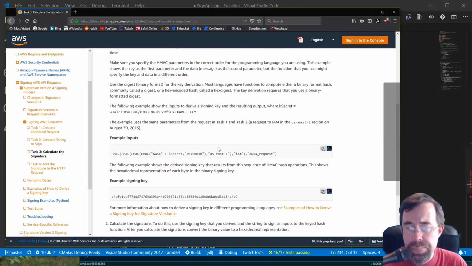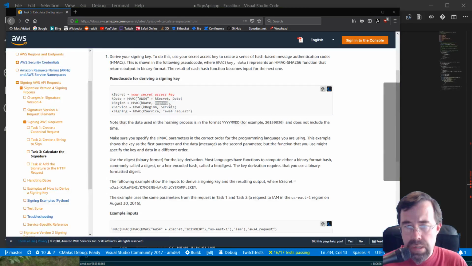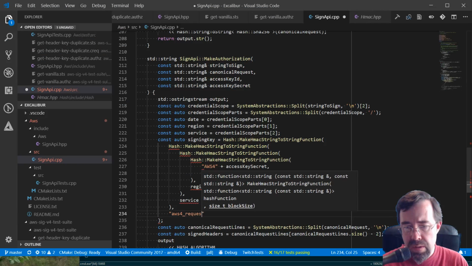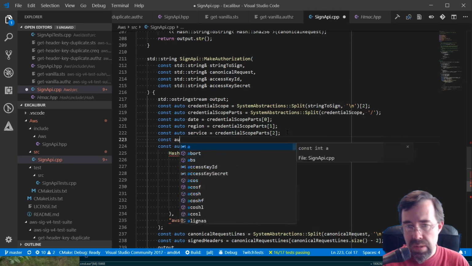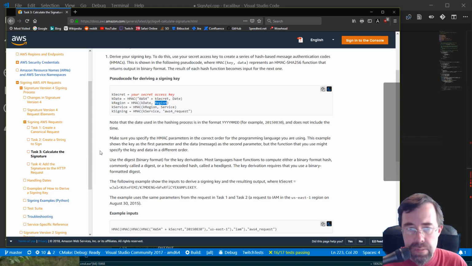Oh, it's hard coded. But it also happens to be in that credential scope. Maybe we should pick it out of the credential scope. What do they call that?